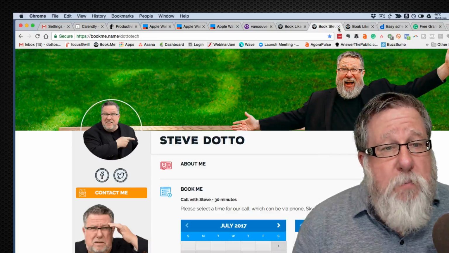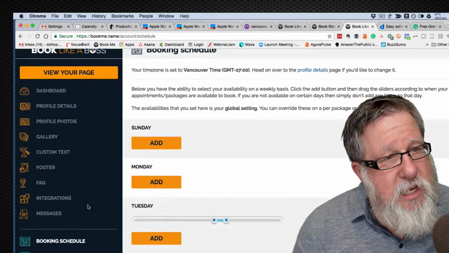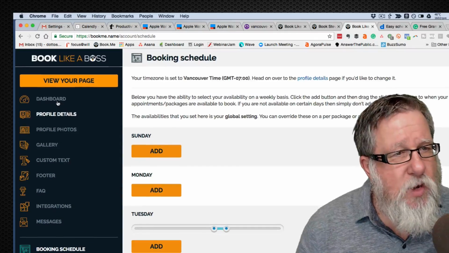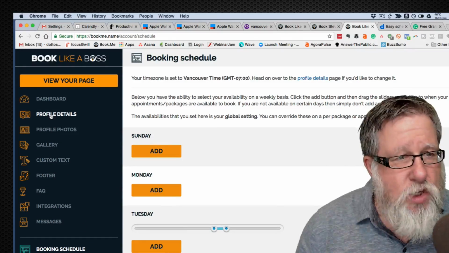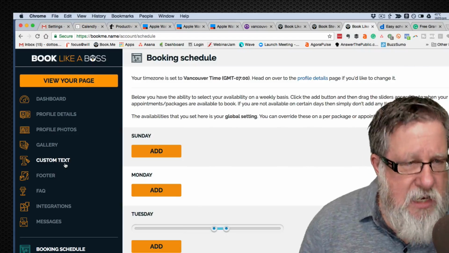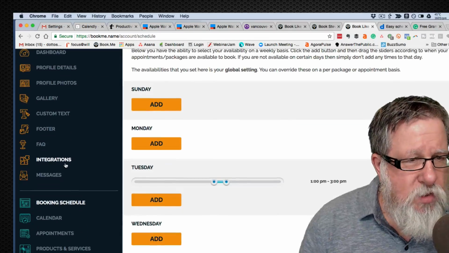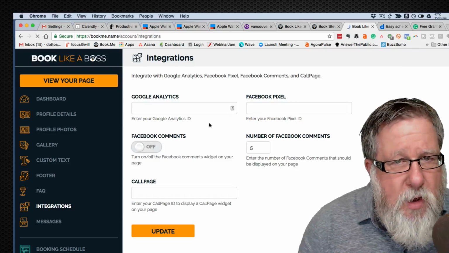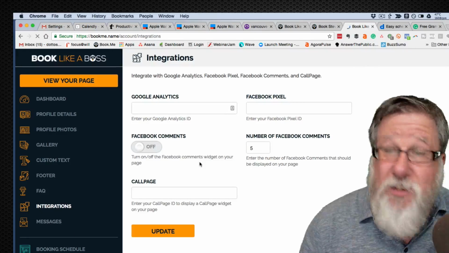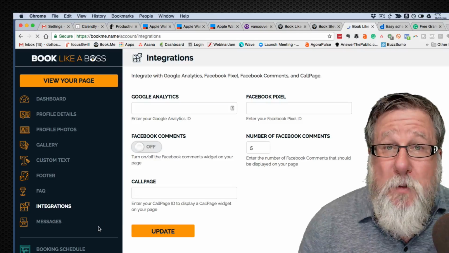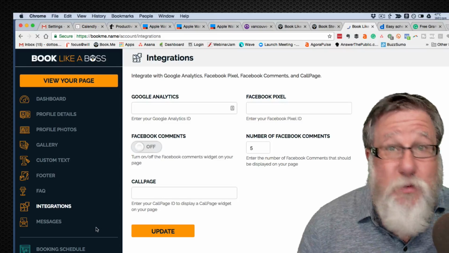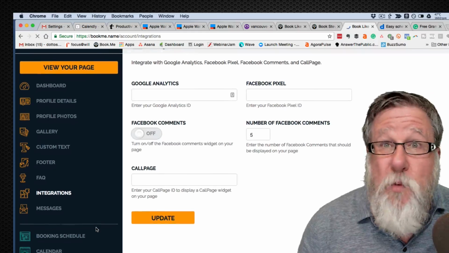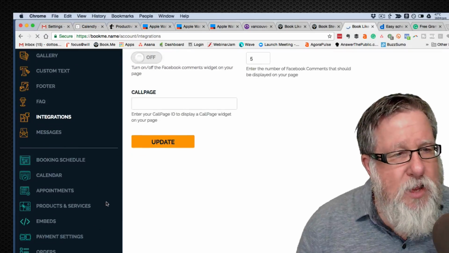That's the front end that people see. The back end that we see looks like this, and it's very, very customizable, where you can set everything from how your page looks, how your landing page looks. You can add custom information. You can add all sorts of different types of integrations, and I haven't even looked at how many. Oh, with Google Analytics, Facebook tracking pixel. If you're trying to advertise for people to do, say, consultations with you, and you're trying to find leads that way, if you're a coach or something like that, you can choose what messages are sent back.